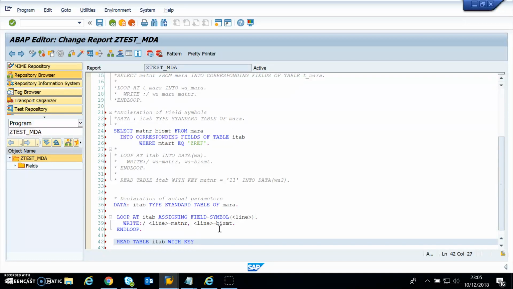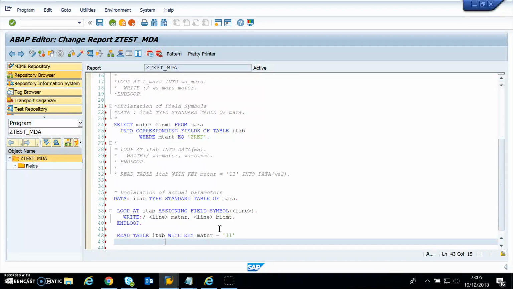So WITH KEY, our key would be material number, and the value is 11, and we will assign it using a beautification where we can use a pretty printer, and use field symbol. So our field symbol is, let's use line, line is already used, so let's use line 2. Then there you go. Let's pretty print it up.